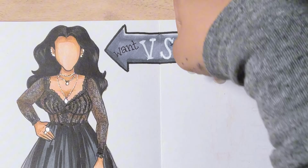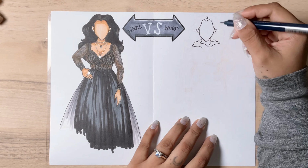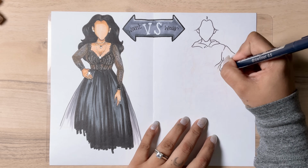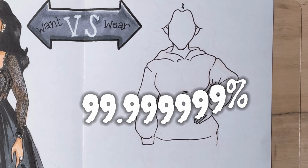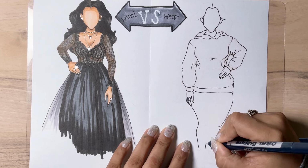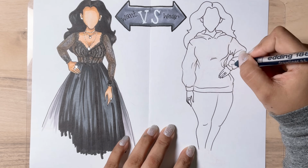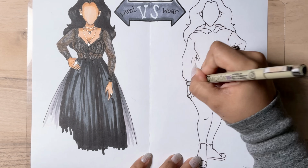There. Simple, gets the job done. Now let's draw my usual style, and fair warning, it is much, much less impressive. 99.99999% of the time, you'll just find me in a hoodie and leggings. It's just what I've always liked. And who wouldn't? They're easy, they're comfy, they don't accentuate the fupa or the bra bulge.